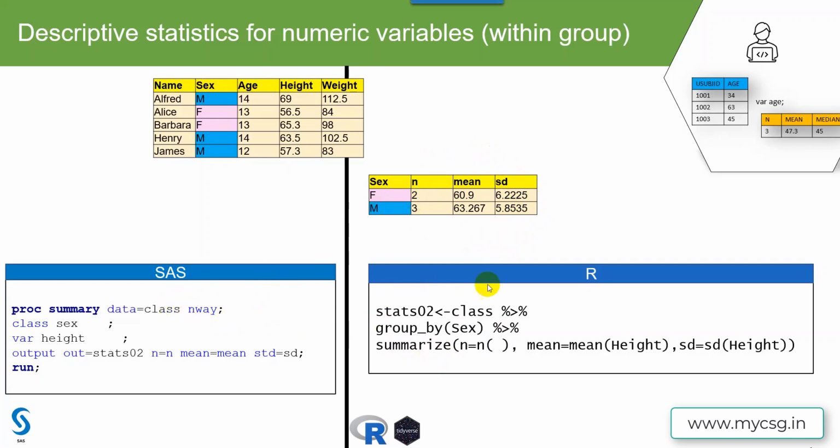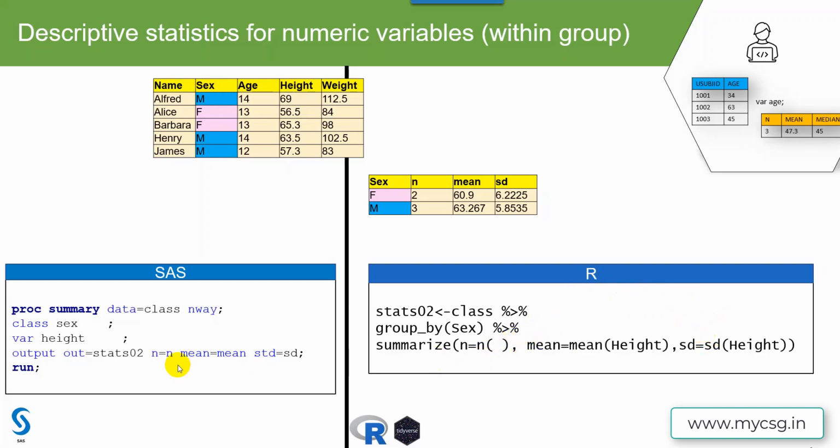So in both SAS and R, when we use this syntax, we use the input dataset, pass it on to group by, specify the list of variables based on which you want to group the records, and then run your summarize function. In the summarize function, we are making use of the n function, which gives us the total number of records present in the input dataset, and then we are using the mean function and the SD function on height and storing the resulting values in the mean and SD variables.